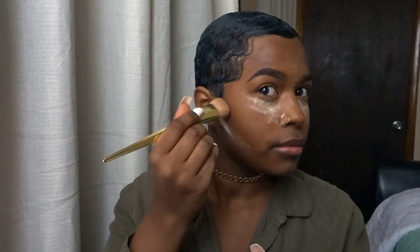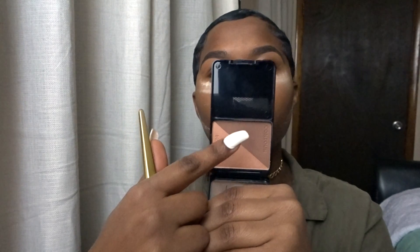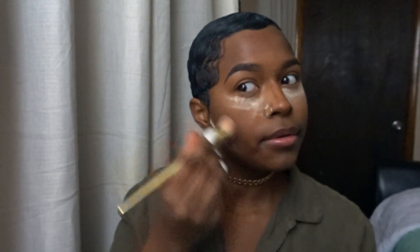To contour, I'm going to use a Maybelline eyeshadow in dark brown and pat it in place with a dense contouring brush. Then I'm going to take my L'Oreal Infallible contour palette and use the contour shade — it's a warmer color — applying it on top of the darker color and blending both out together. I apply this on my cheeks and then the excess right below my lips to make my lips look a little fuller.